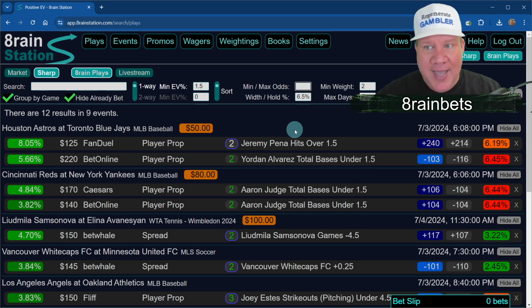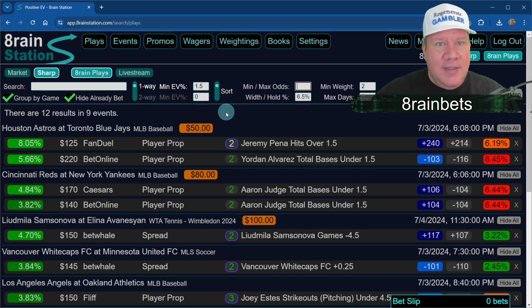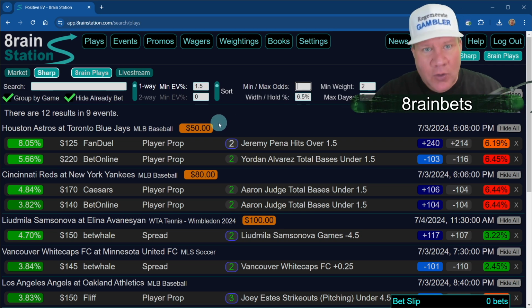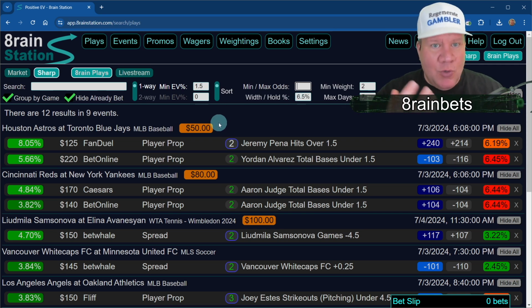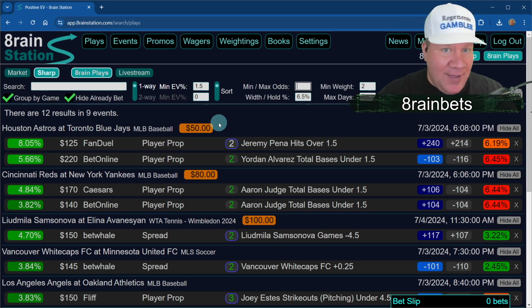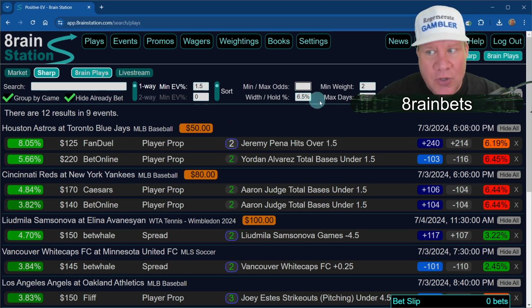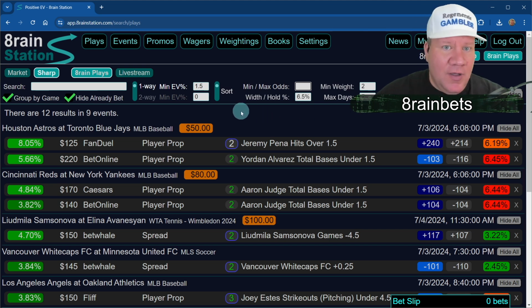A lot of times I have nothing from that, and it'll just leave it wide open because I'm qualifying it other ways. I'm using width and hold percentage, which is the amount of hold that a sportsbook is going to get by offering two sides of a market. So you'll have minus 110 and minus 110 on a typical football play. You'll see that hold being what that book has in percentage terms or in terms of price.